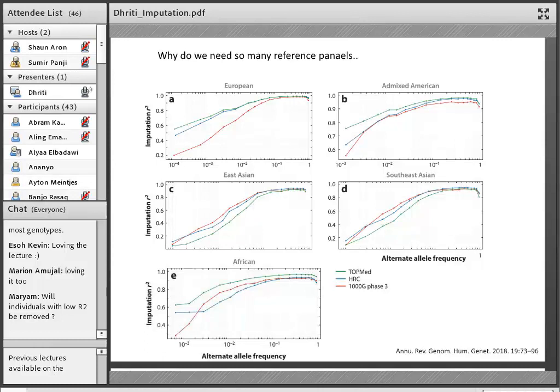And finally, for the African ancestry population, we see TOPMed outperforming HRC. This is likely because the TOPMed panel was generated, as I mentioned, from high coverage sequence data, and hence it had more alleles to be imputed against.